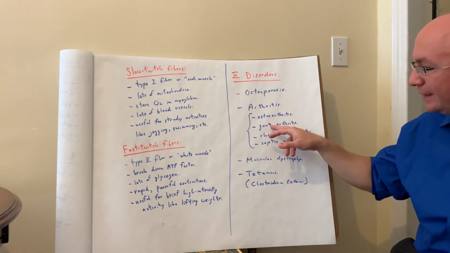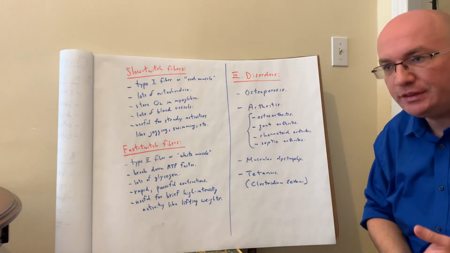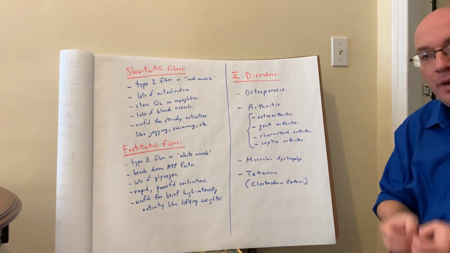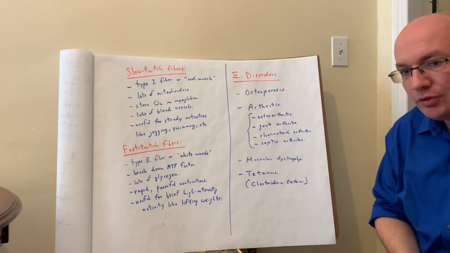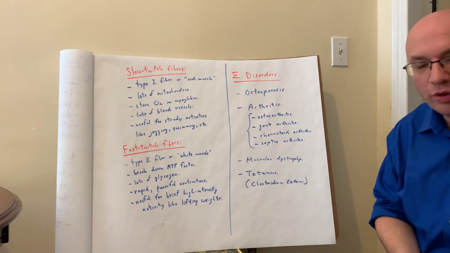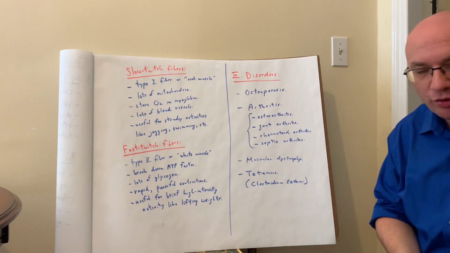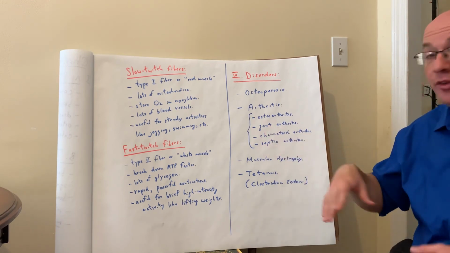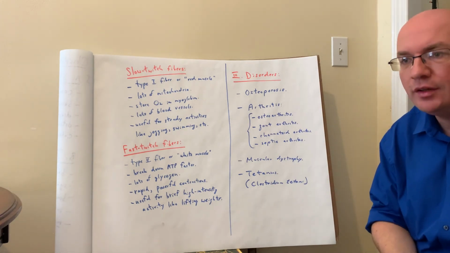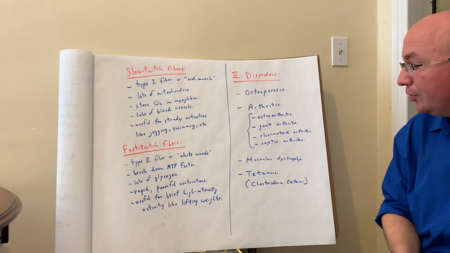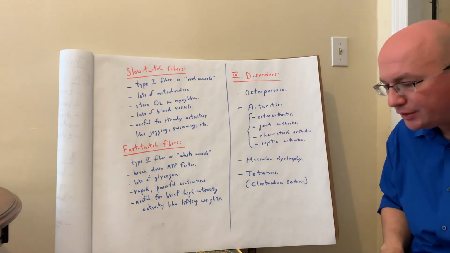Another type of arthritis, gout arthritis, is a little bit less common, but still important. This is the one where there are deposits of uric acid, essentially crystals in the joints, and those crystals cause irritation and inflammation of the joints. Again, we call this gout arthritis. It doesn't happen to every joint in the body, only certain joints usually are affected. Again, there's treatment available for this, and this is somewhat a chronic disorder as well.